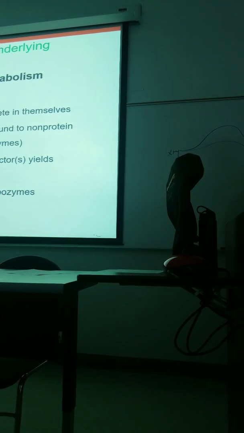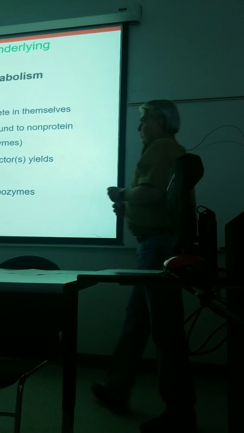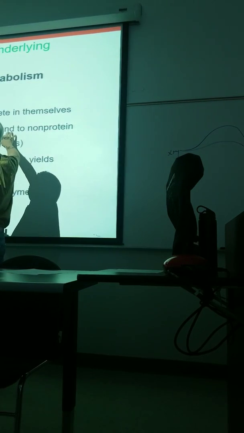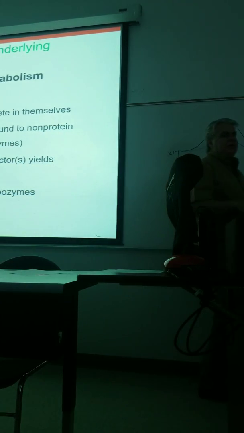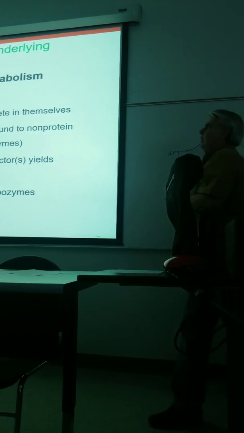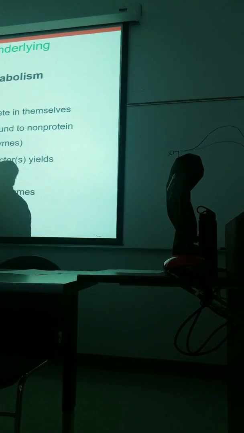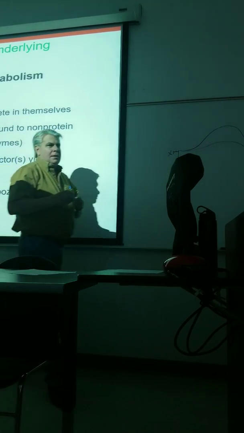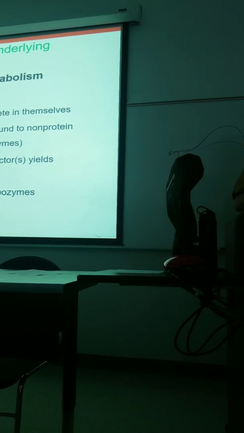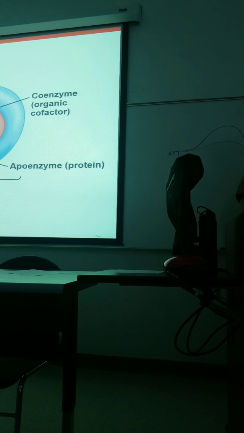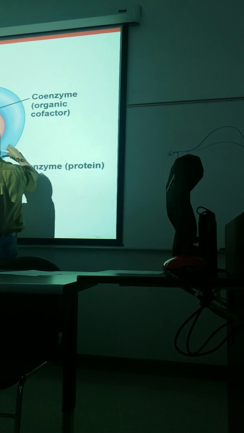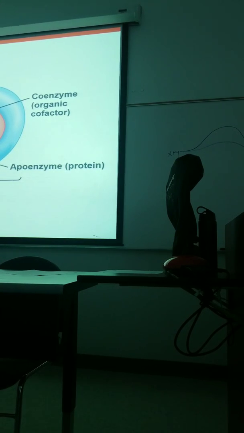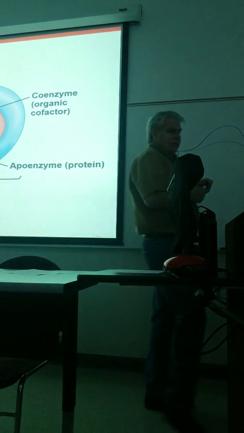All right. Just know what an apoenzyme and a holoenzyme are. Apoenzymes are not active until you bind a cofactor. A lot of times they're going to be binding coenzymes or inorganic ions, a lot of them are going to be magnesium, things like that. So here's a holoenzyme, that's all complete. Here's an apoenzyme. Here's a coenzyme. Here's an inorganic cofactor. Everything works together now. It's all part of regulation.